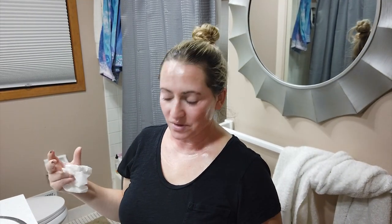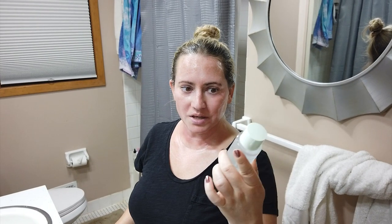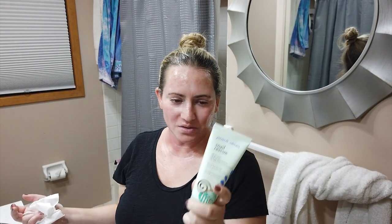I was really impressed with the prices — I think this was about 20 dollars, so it wasn't ridiculously expensive. I'm going to let it sit for about 15 minutes, hop in the shower, rinse it off, wash my hair, and then tell you what I thought. I haven't tried much from the Peach Slices brand because it seemed more geared toward people who don't mind fragrance, but most of these new ones don't seem to have fragrance in them.